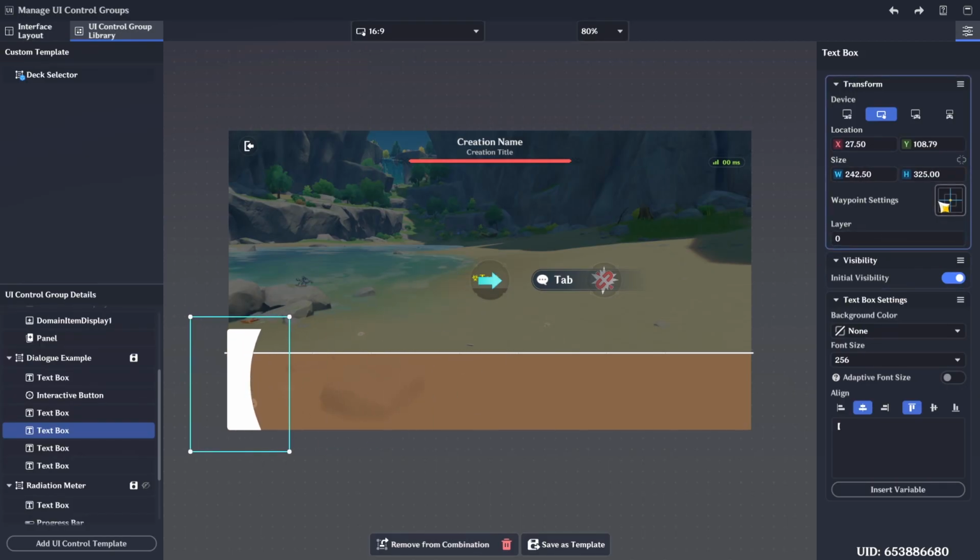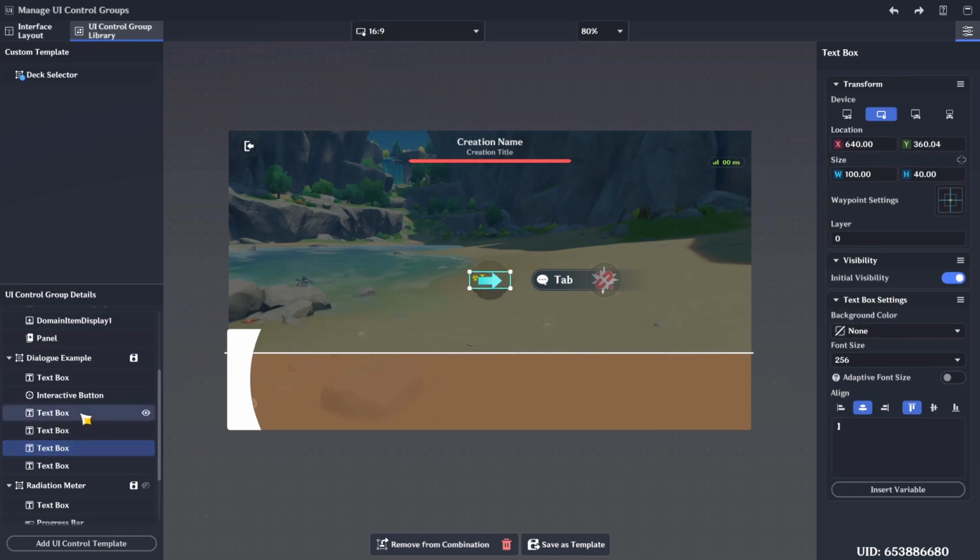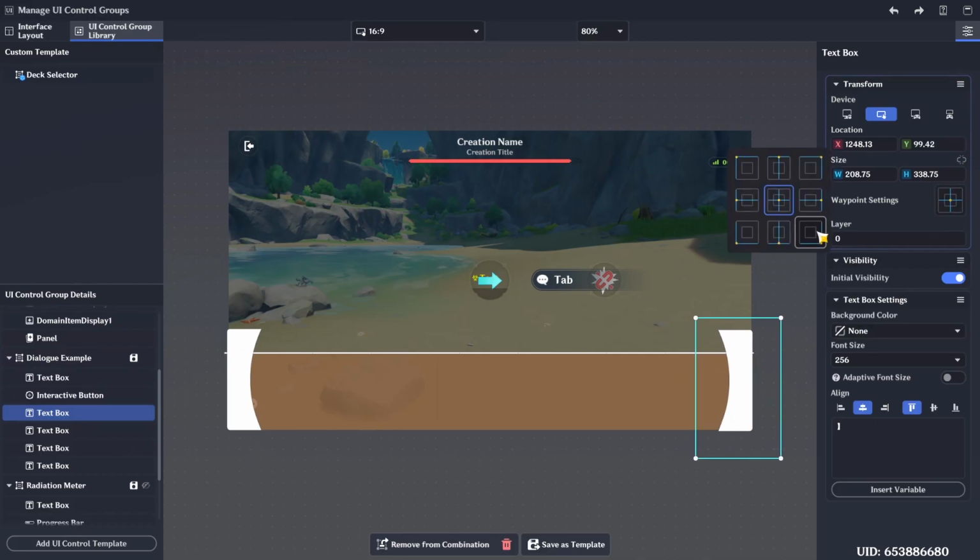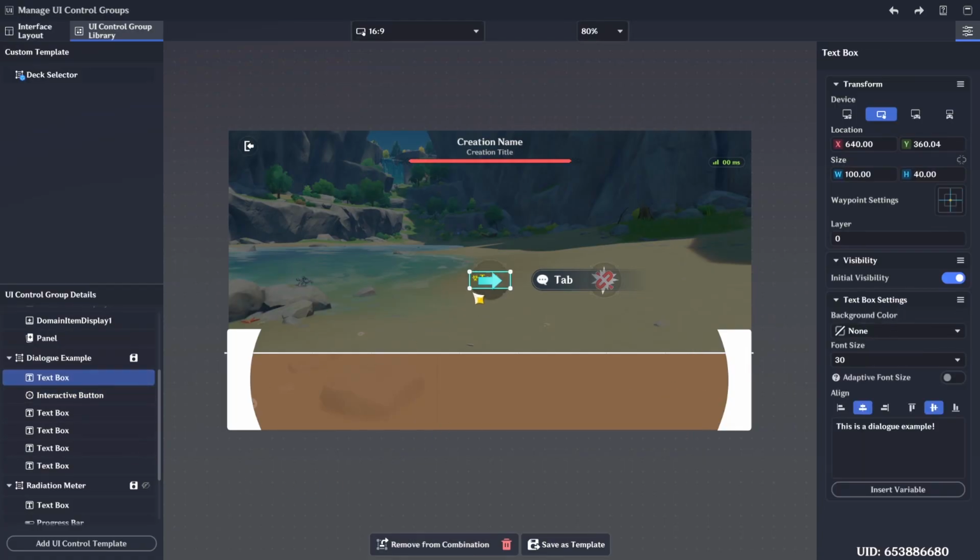And this, we want it to be on the bottom left. And then what else do we have? We have another decoration here that we also want to be on the bottom left. No, this one is on the bottom right. I'm just doing this quickly for the tutorial, but you can take your time with this stuff. You can test it. And this would be the dialog example.